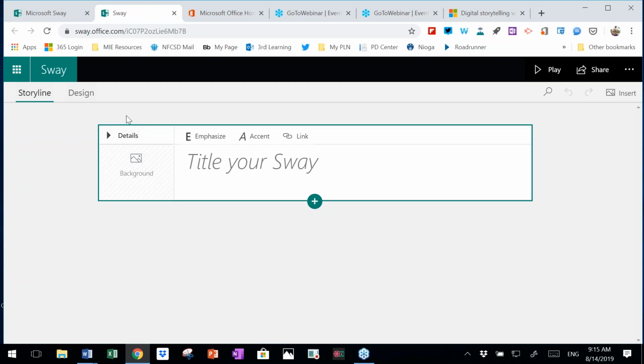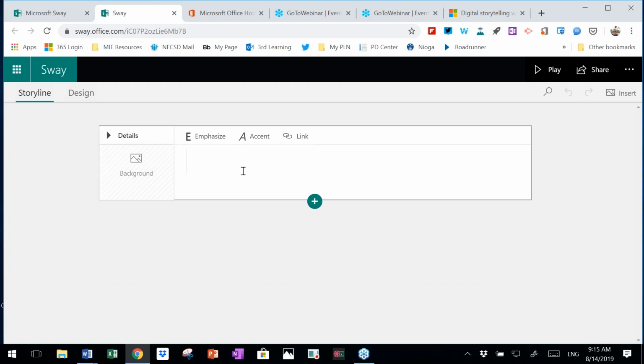Now we're looking at, okay, my story is going to begin here. Within each of these, they prefer these as cards. This is a headline card, and this is where you would begin. And all of these are edit boxes, font boxes. So if I want to, let's just call this a demonstration Sway. So that's going to be text here.